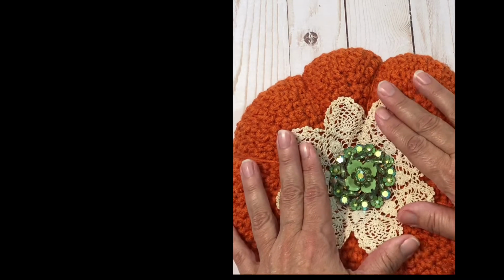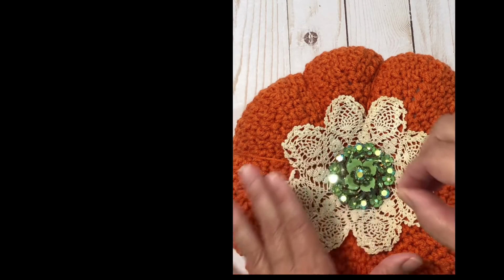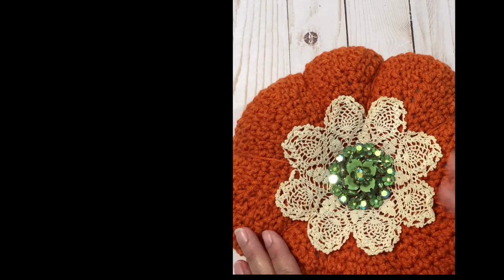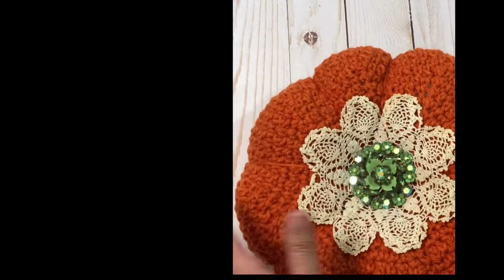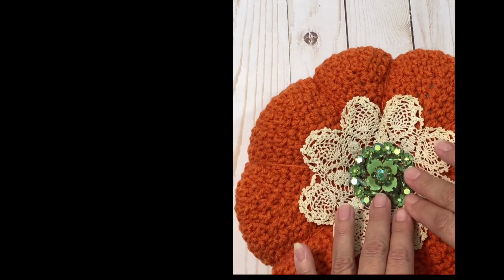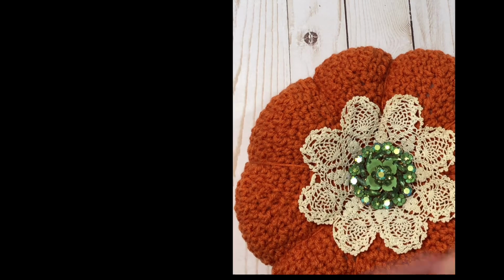I may want to use this brooch at another time, and if I just sew it on, it just takes a little tacking with a little bit of thread, and then send the threads to the inside of the pumpkin. If this isn't going to be used and abused, that brooch will stay in place. And if I need to use this at a later time, I've worn this at Christmas a lot, I can just snip the threads right off and then use it the rest of the season.